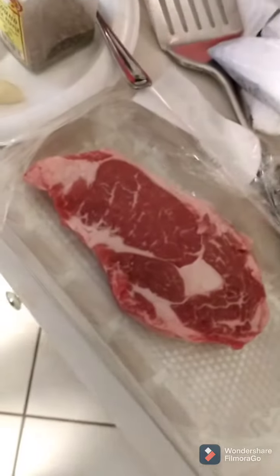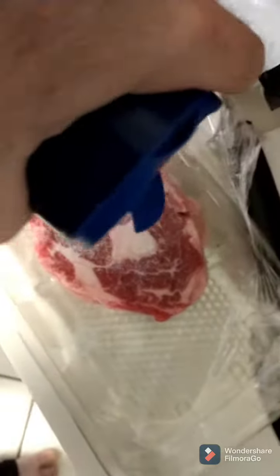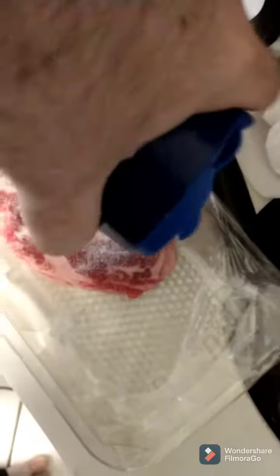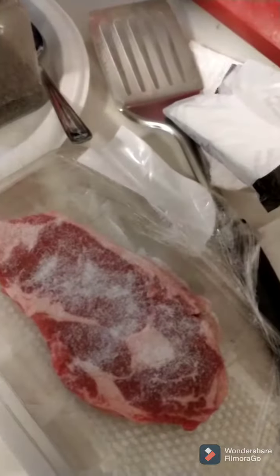STEK. Now you want to aggressively season the steak. Aggressively. If you think you've done too much, you haven't done enough. A lot of the salt and the black pepper will come off in the cast iron pan. So don't be afraid to load that boy up with salt and black pepper.